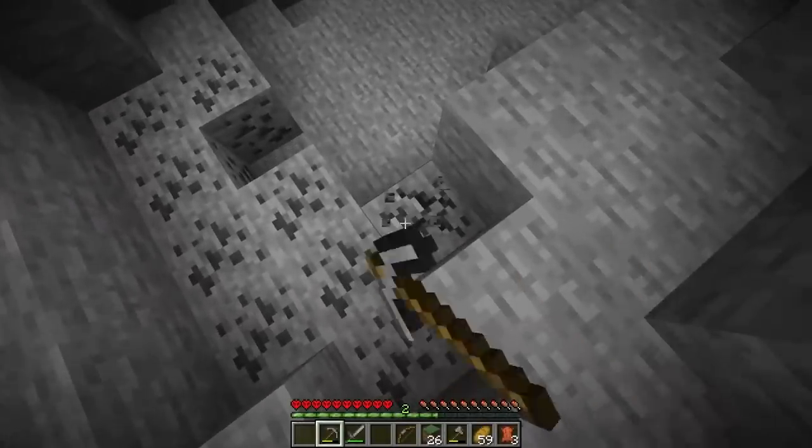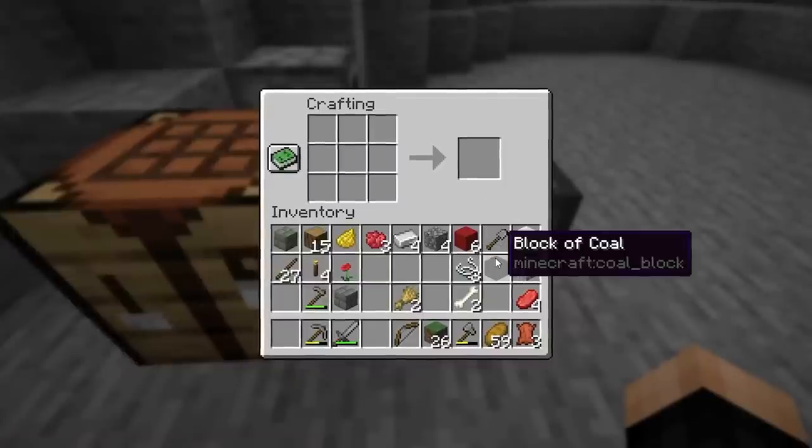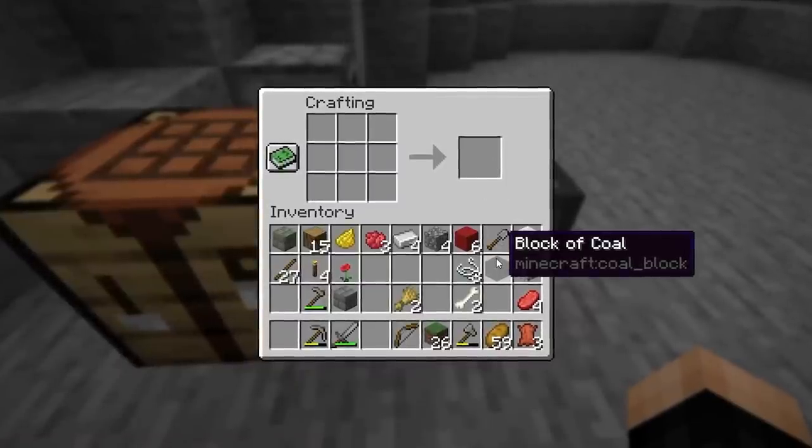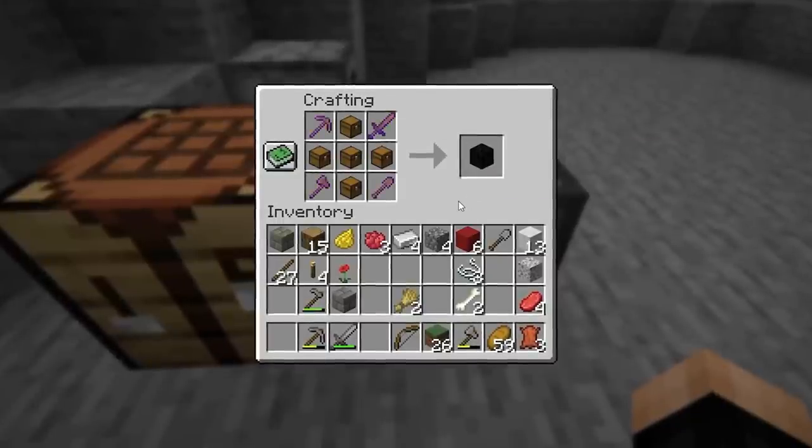All right, so while that cooks, I just realized we can go ahead and make 1 coal block. And so apparently the coal block is going to be the first reverse craft that is really going to be special. So let's go ahead and see what it gives us. Probably some more coal. Oh, wow. Okay, wait, that changes everything.